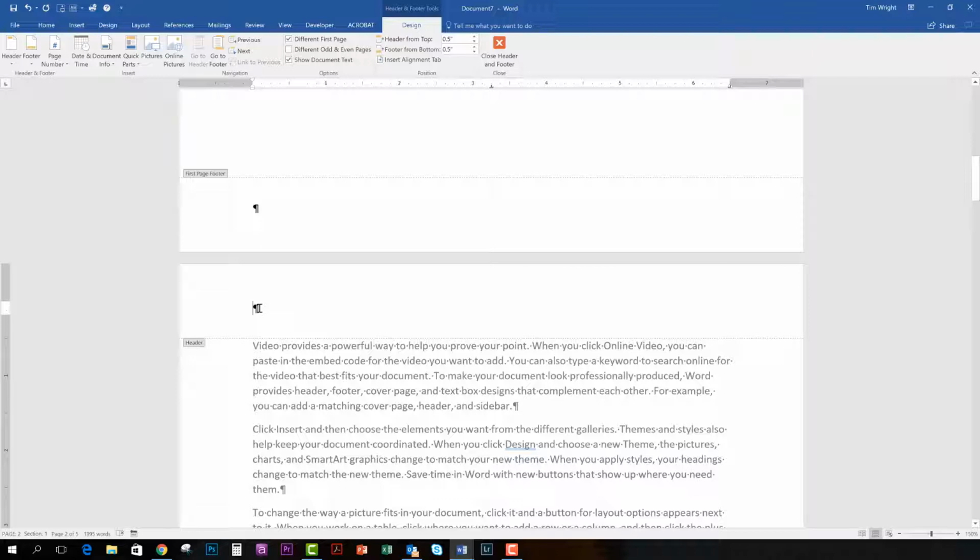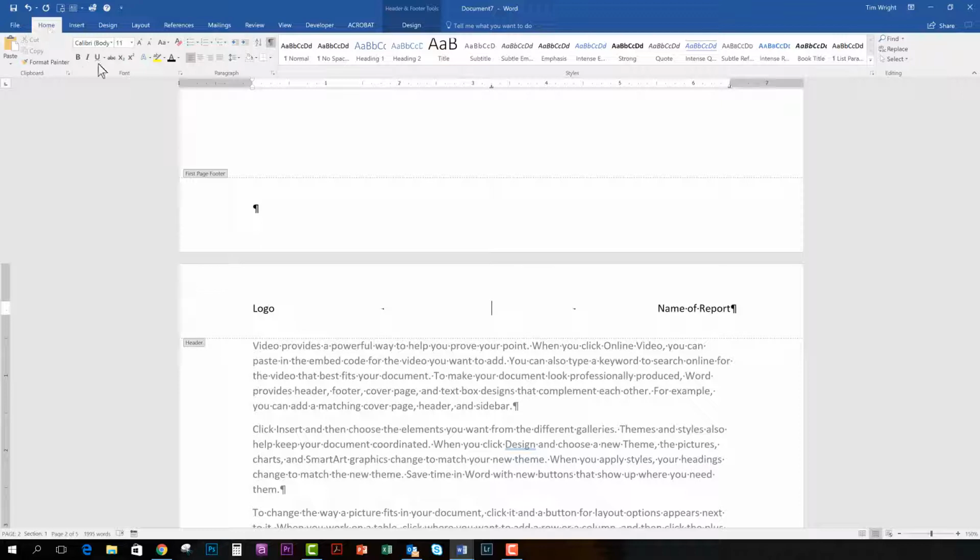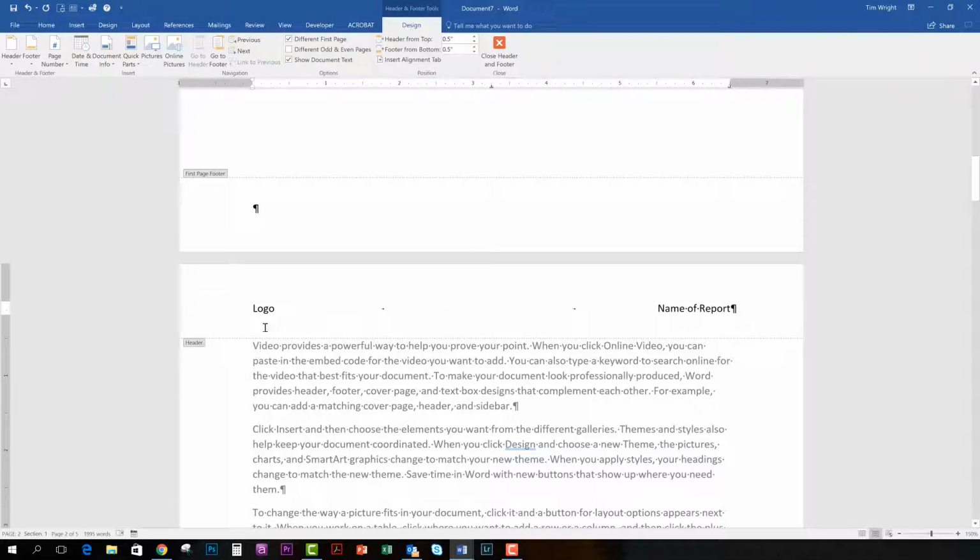So very good. So let's go to the second page where maybe we do want something different here. So maybe over here, I'm going to say my company logo, and maybe over here at the other end, I'm doing something like the name of the report. So I have logo and name of report, and I used a few tabs to separate this out. And the reason I could do that is because my formatting here was kind of left justified, and so that just worked well for me. So back to my Design tab. Okay, so I have a logo and I have the name of my report here.